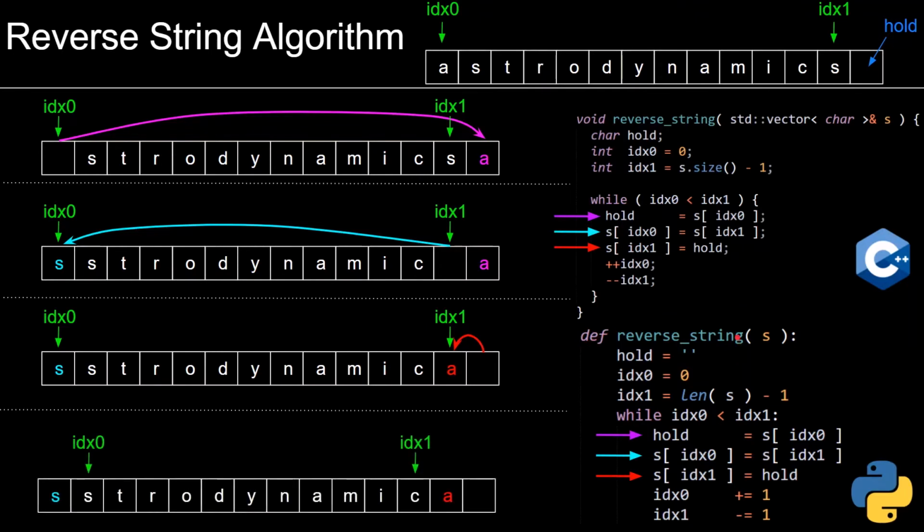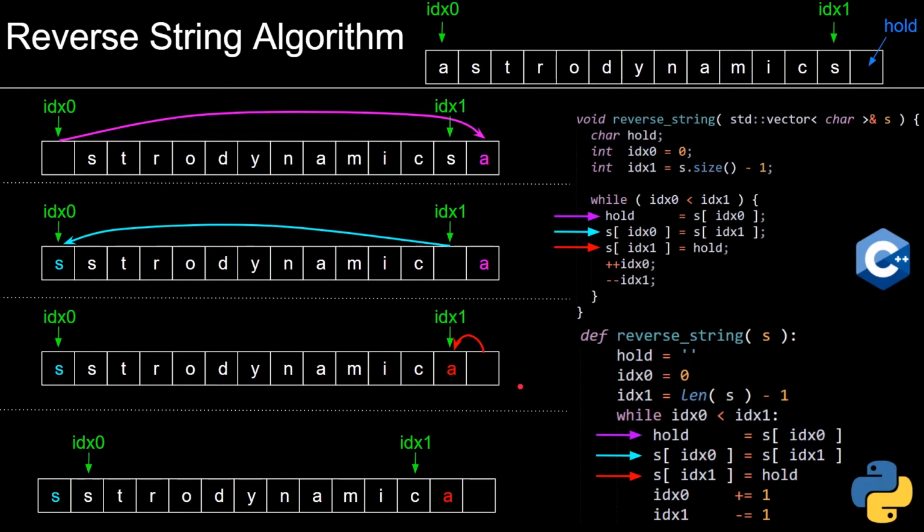And now, in order to not get stuck in an infinite loop, we increment IDX0 by 1 and decrement IDX1 by 1, so they move inward in the array. And then we repeat this process until IDX0 less than IDX1 evaluates to false. And this will happen for odd-length strings when they meet in the middle, where in this case they would meet at y, which is index 6, and 6 less than 6 is false. And for even-length strings, they'll cross over each other, which will also trigger getting out of the while loop.